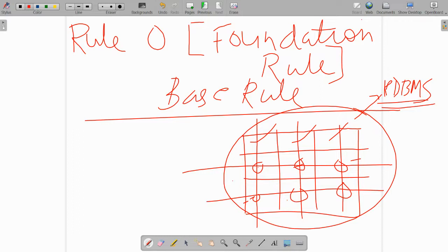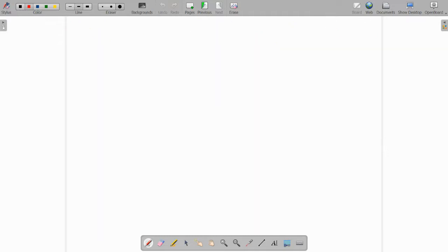This is rule number zero. Is it clear to everyone? Yes, sir. Okay. Very simple. It should be in the form of a relational model, or a table, and the system must be able to manage your database.